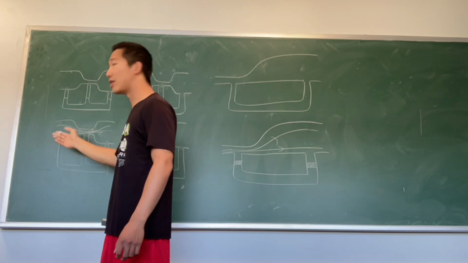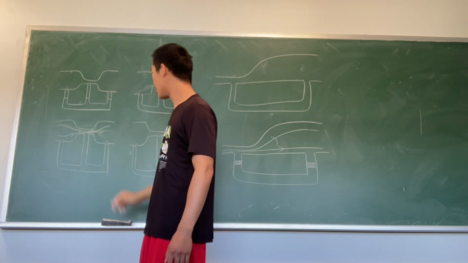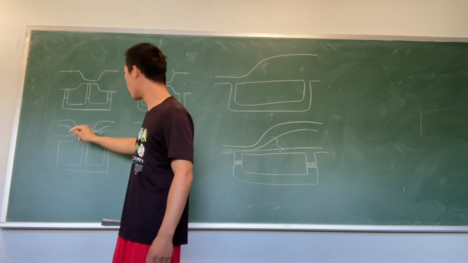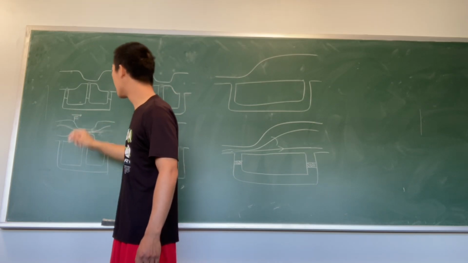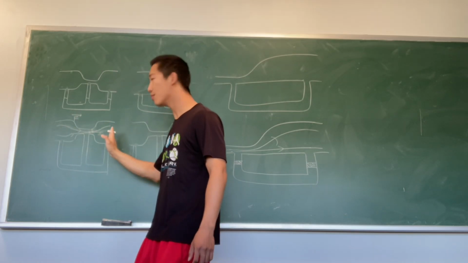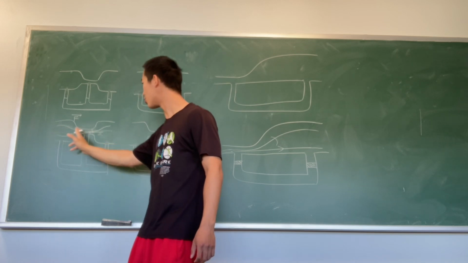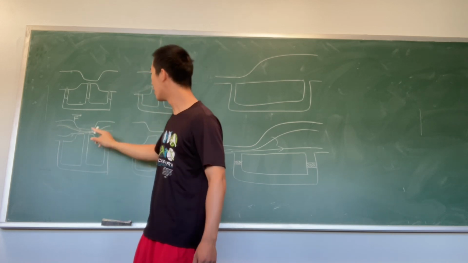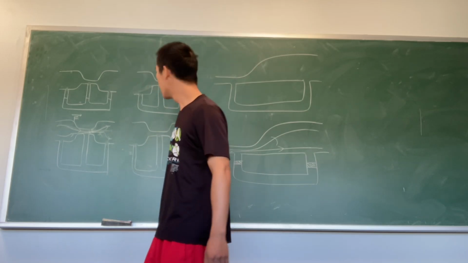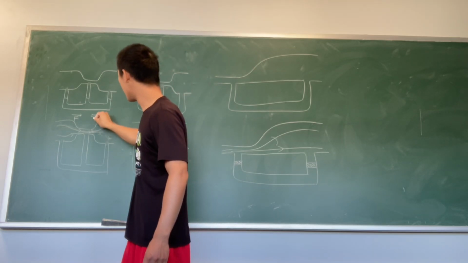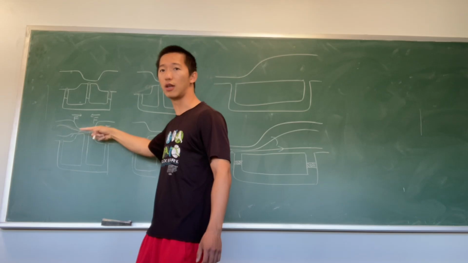the air has to speed up to pass through the narrow region, which means that the force on the air in this region should be going to the right. That's how the air got sped up, because the net force on the air is pushing it and accelerating it to the right. But then the air has to slow down again as it goes to the wider region. So the force here on the air should be going to the left.